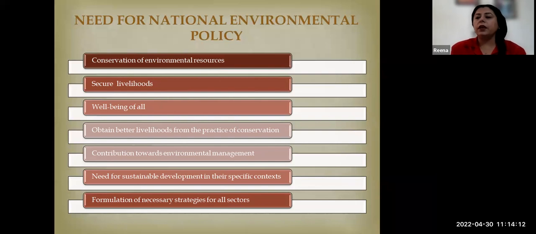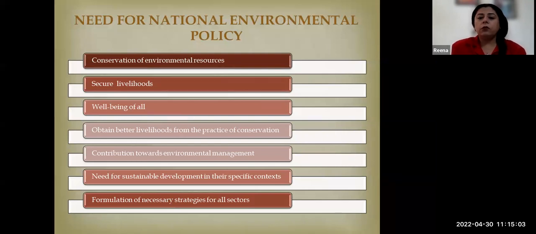If we cannot run industries, if we cannot do our occupation, then how will our livelihood be ensured? So again, it is for the well-being of all. If there is too much degradation, too much environment pollution, like the way we see in our rivers these days, most of the rivers are almost polluted, and they are more like a drain rather than a river now. So our water quality is not ensured, and we all have installed ROs in our households, as well as in industries. Even for domestic purposes, even for industrial use, they have to treat water before using it for any activity. So that well-being can be ensured for our environment elements through this policy.